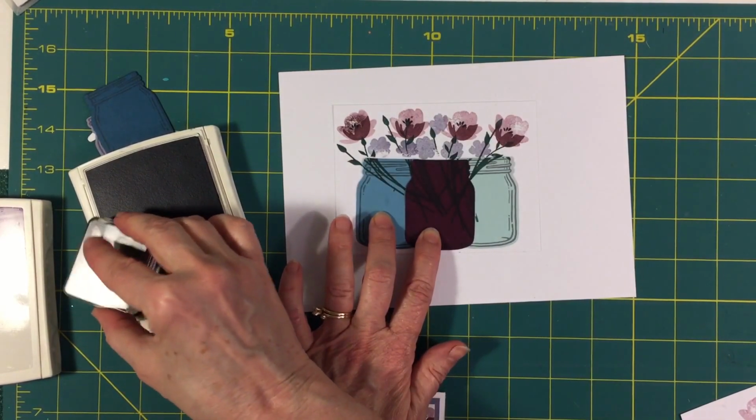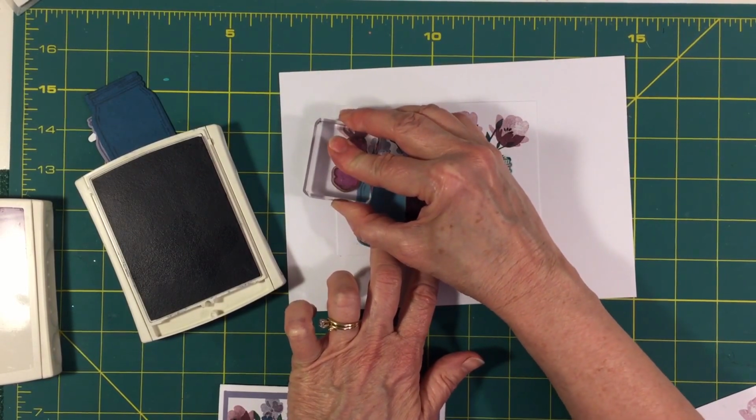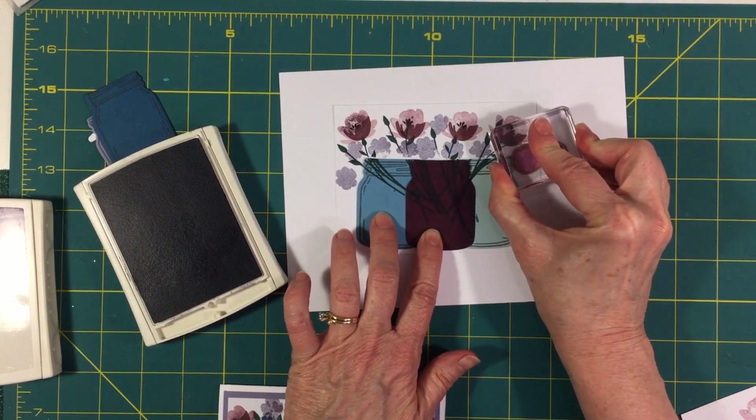Is that what you called it? Dementia? No, not dementia. Oh, that's a sad thing. Okay, we'll cut that out.